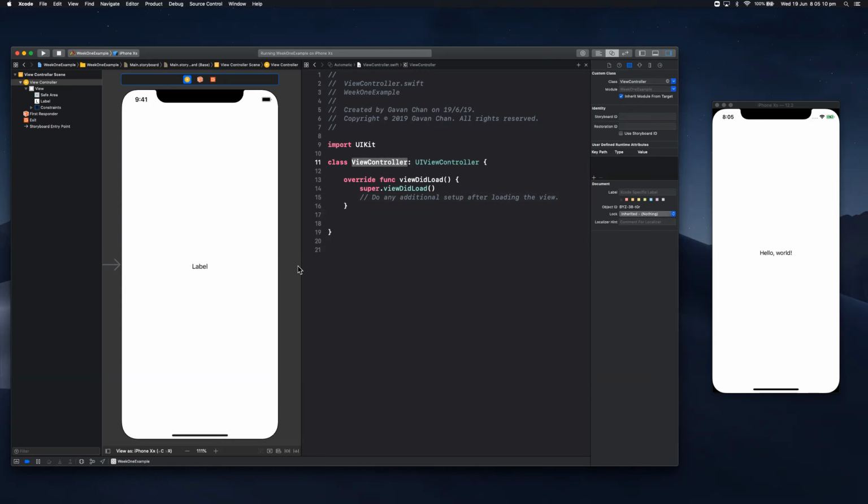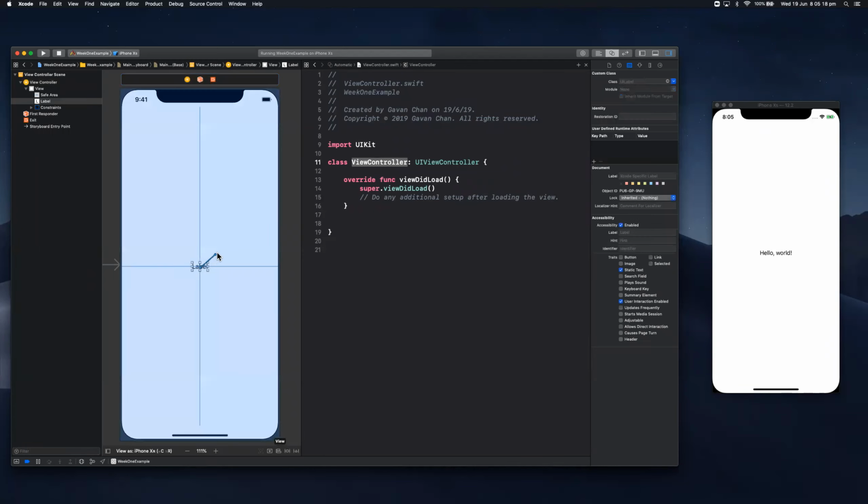Now an outlet allows me to access my UI elements in code. So how I'm going to do that is similar to before. I right click and hold, so you'll see the visual constraint. Now if I let go now, while I'm still in the interface builder, it'll create a visual constraint, just like before. If I drag it into my code, however, you'll notice that it asks me whether or not I want to insert an outlet or outlet collection. I'm just going to drag it here and then insert an outlet so that I can access my label in code.